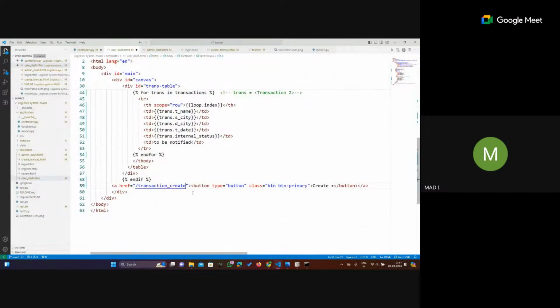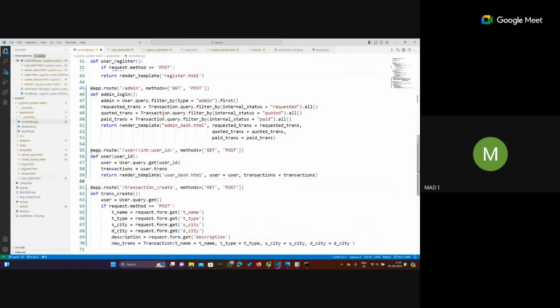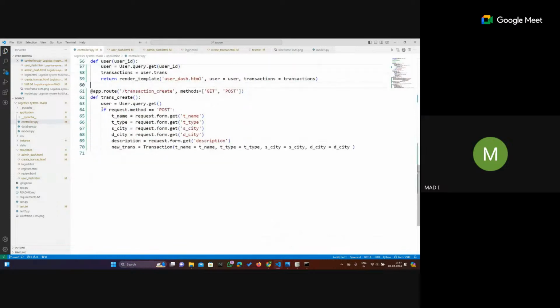So here I'll make a dynamic link, and here I'll write user.ID. This will try to create the transaction with the ID. What will happen now when this page is rendered? Let us save this and see. Let me also save the controller part. I think it will throw an error for this, so let me just comment this entire controller because it will throw an error.